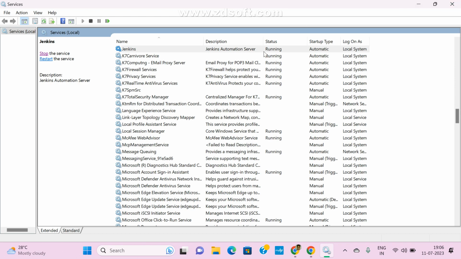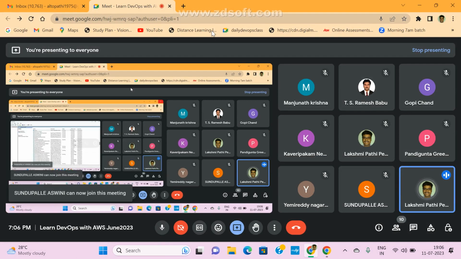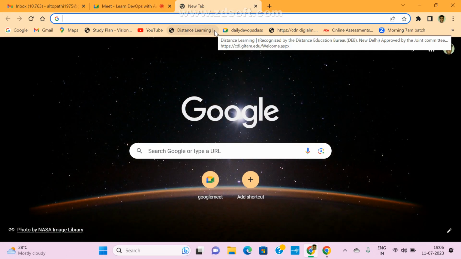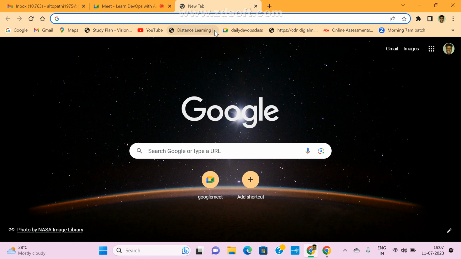Now my Jenkins server is running. How do we access it? Go to the browser and give your IP address or localhost. I have to find my IP address. In real time we mostly use an IP or DNS name, but here we can use anything.